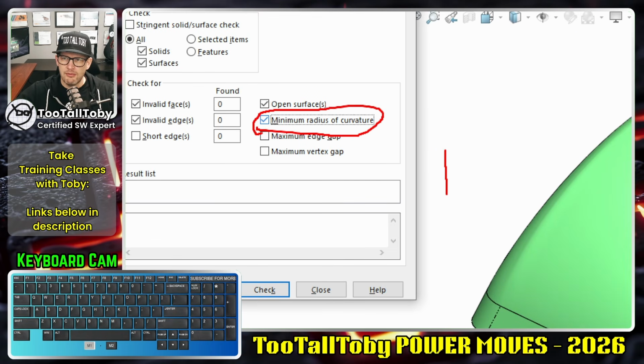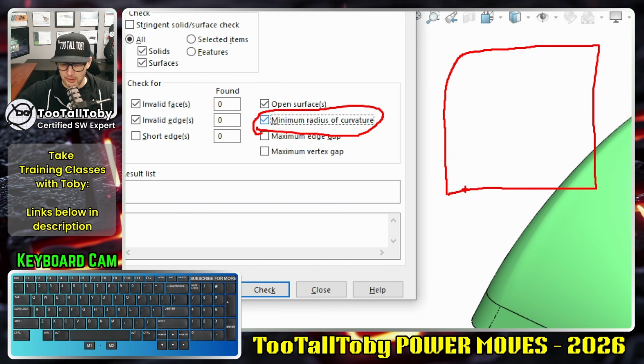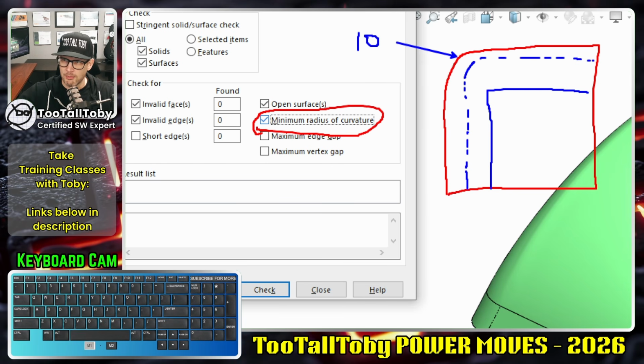So imagine you've got a corner here on a part, and your goal is to shell this part out so that you end up with this kind of a shape here, and then you want that to run around the corner. Well, basically, the thickest shell you can possibly add is going to be equal to whatever this radius is here. If this radius is 10 millimeters, and you go more than 10 millimeters with your shell, you're going to end up with kind of a sharp corner there.